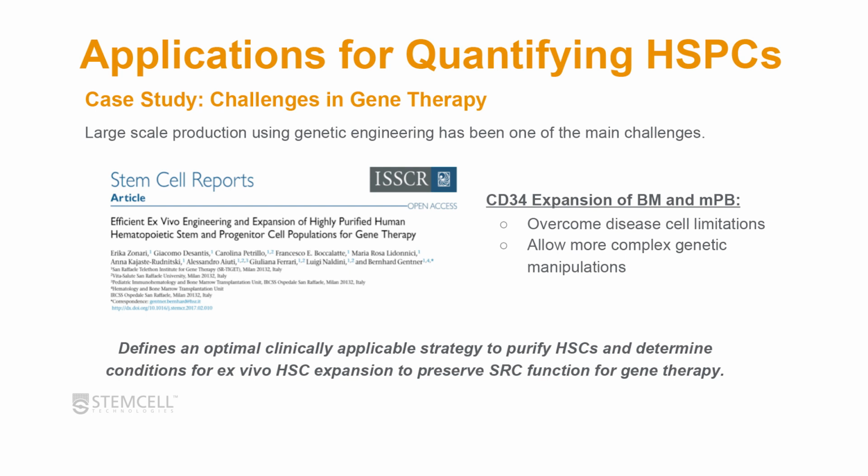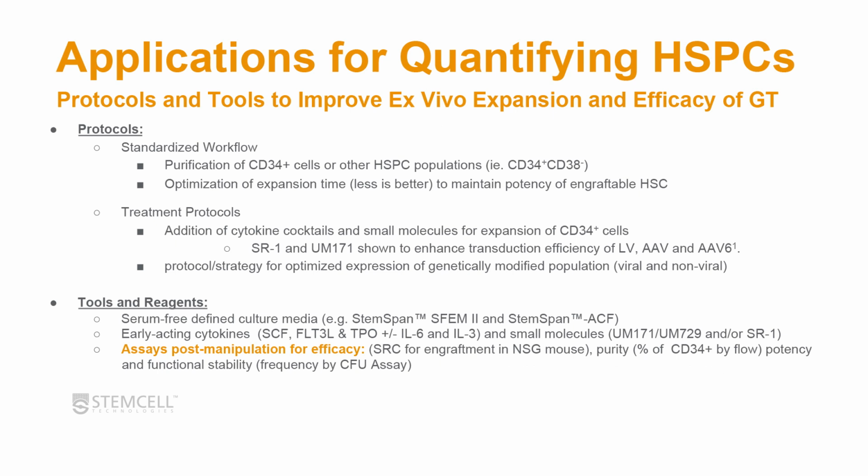You have to really understand that you have to use these small molecule inhibitors that have recently been identified that are promoters of hematopoietic stem cell self-renewing divisions to really get enough cells for that. So I've summarized that on this next slide. This is a busy slide, but I really wanted to highlight that you have to look, and this paper defines it very well, at the protocols and the tools and how to standardize those for your expansion application to make sure that it's efficacious for gene therapy.